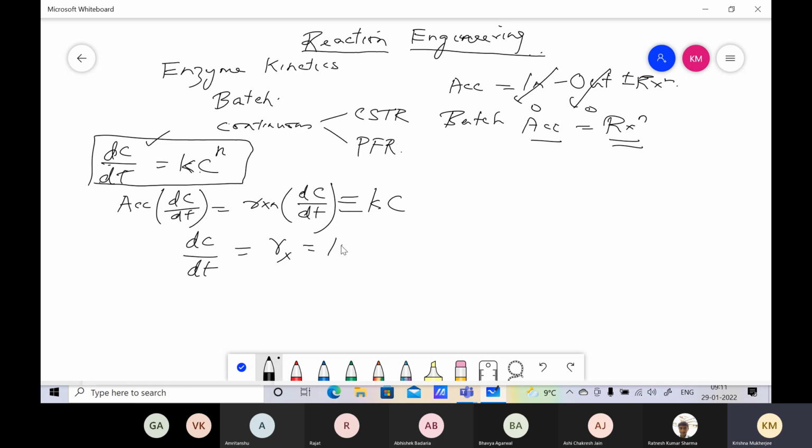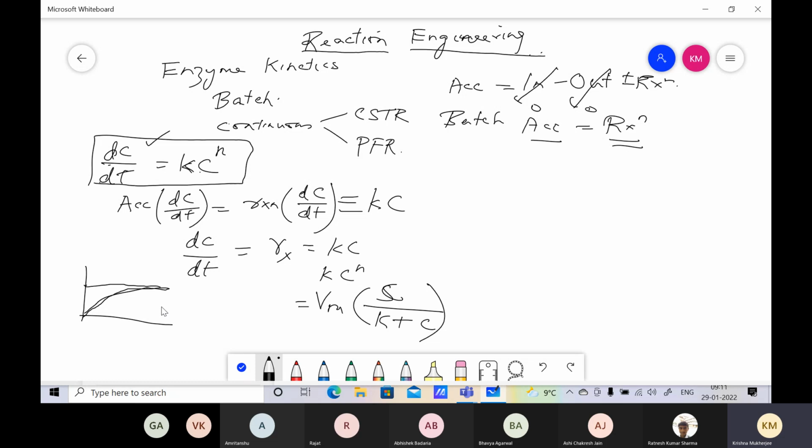It could be equal to Kc, it could be equal to Kc raised to n, it could have the asymptotic reaction, which is very commonly found in enzyme reactors, which is that they are first order in the beginning and become saturated at the later part. In enzyme kinetics, we write it as Vmax, which is the maximum value, times S, where S could be C, upon K plus C, right? This ensures that it is 0th order when C is very large with respect to K, and when it is very small with respect to K, it is first order.